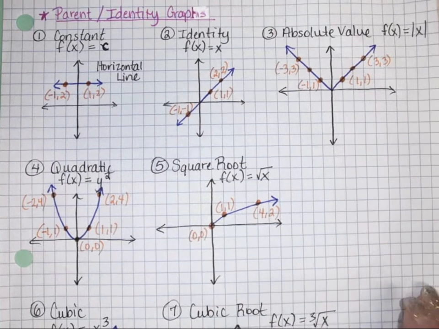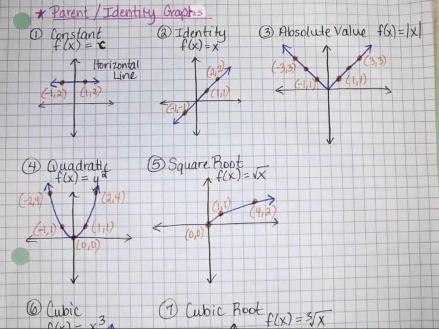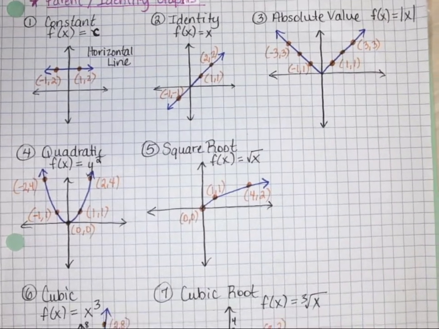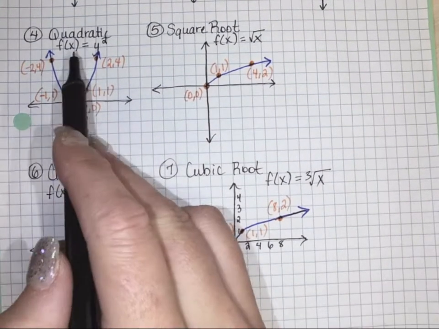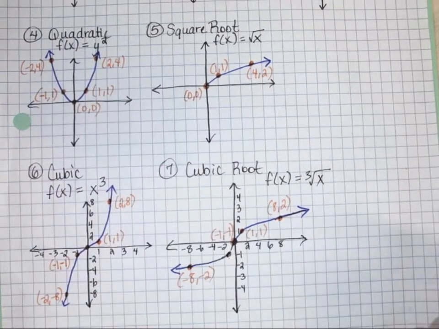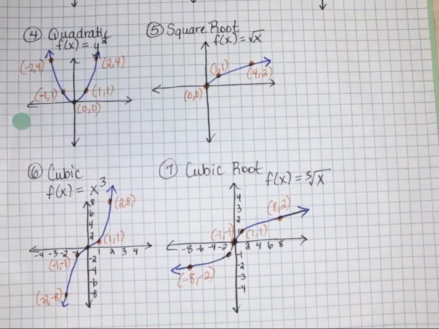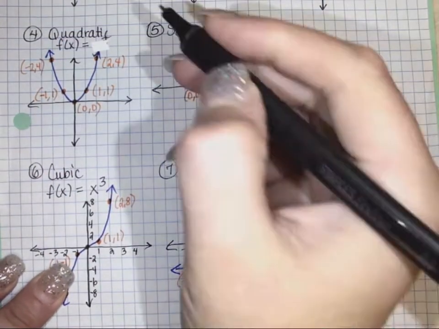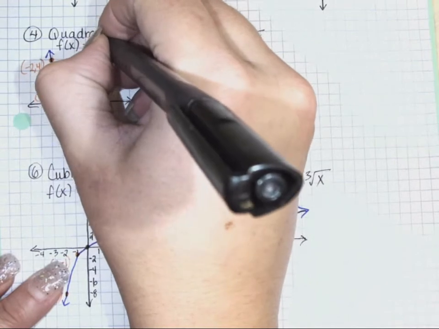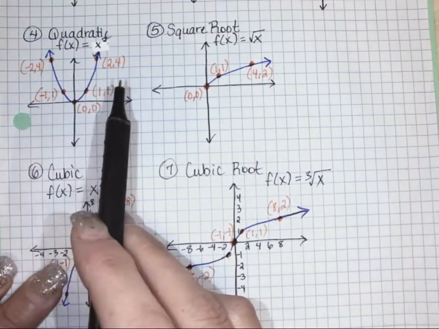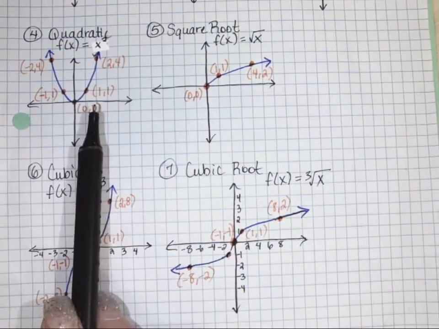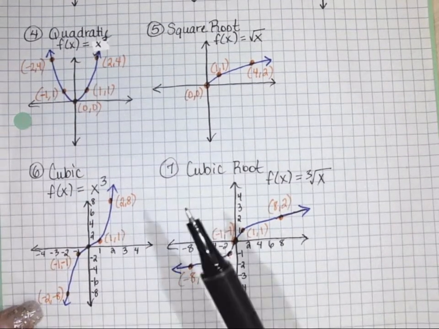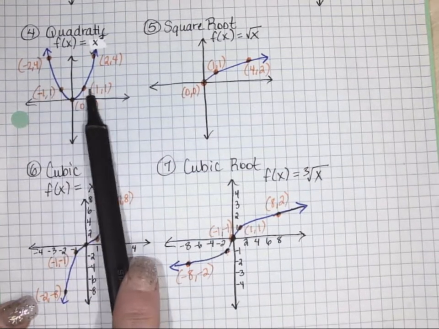Your absolute value function, f of x equals absolute value of x. These ordered pairs are on your absolute value function. And the next one, quadratic, y equals x squared. And notice your original points on this graph as well. I got these points, of course, just by taking any x values, plugging in, and then getting your y. Negative 1, 1, 1, 1, and so on.